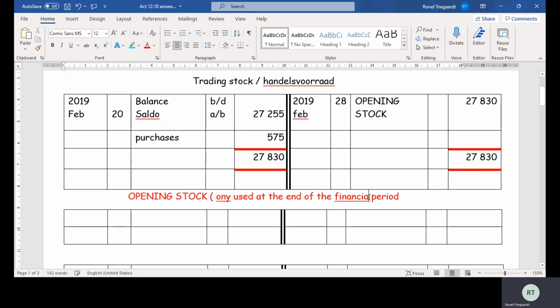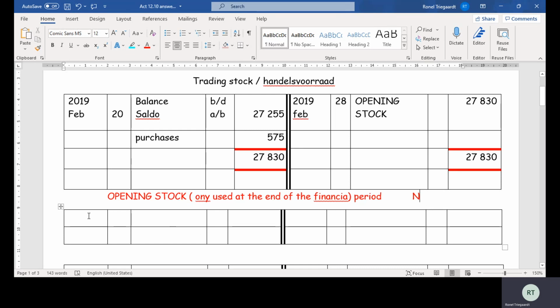And what's more, this account is a nominal account because nominal accounts may be closed off. Balance sheet accounts cannot be closed off. The only one you are allowed to close off is drawings, remember? So I cannot take the opening stock from trading stock to the trading account because I'm not allowed to close off balance sheet accounts. I must first take this to a nominal account, and from a nominal account I'm allowed to go to a final account, which is your profit and loss, your trading account. Are you fine with this?